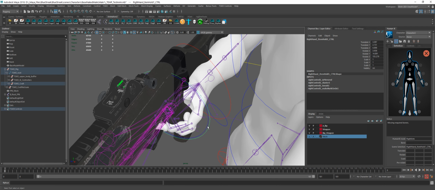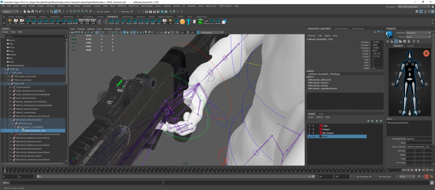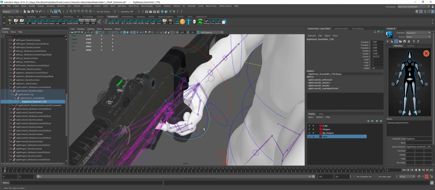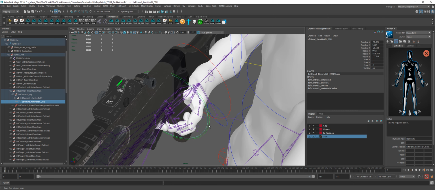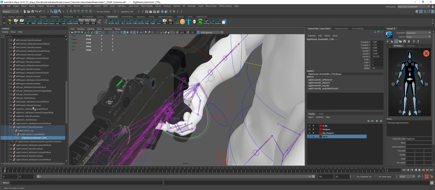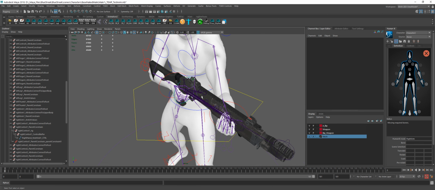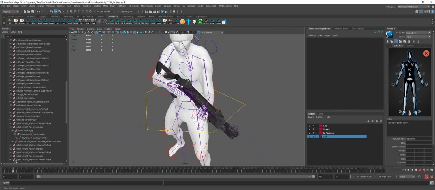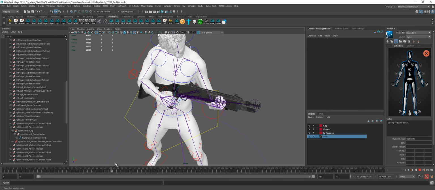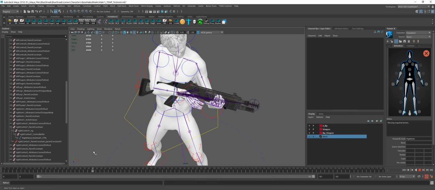So I take the right hand controller. No, sorry, I take the left hand controller here. It says left hand one, and this one is the right hand controller, called right hand item hold one. So I take the left hand controller first, and then I click on the right hand controller, and then I click on constrain parent, which is basically the same constraint that I did to constrain the shotgun to the right hand controller. Okay, so now you see it animates properly.